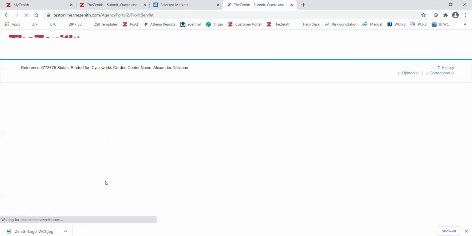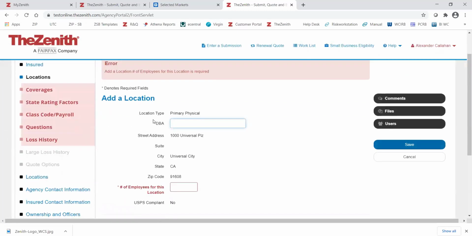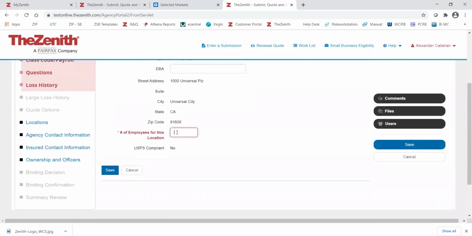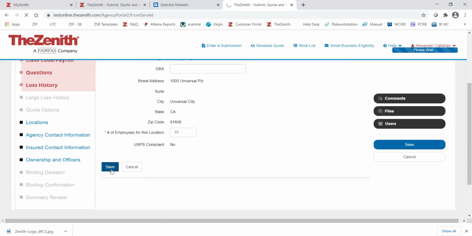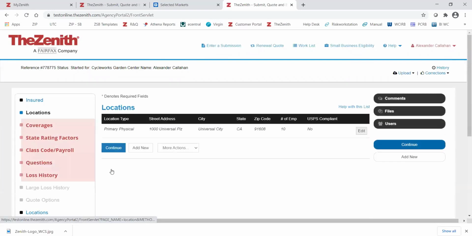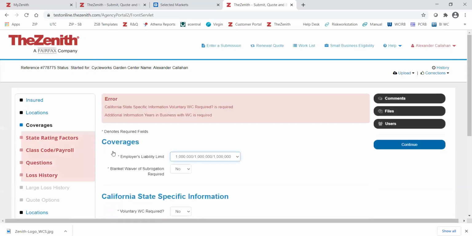You would continue clicking through your screens. The goal is obtaining the quote as you're used to obtaining it. There may be some questions that aren't considered missing and required. So in that example, we had to just confirm employees there, but we're continuing to click through the screens and then obtaining our quote.